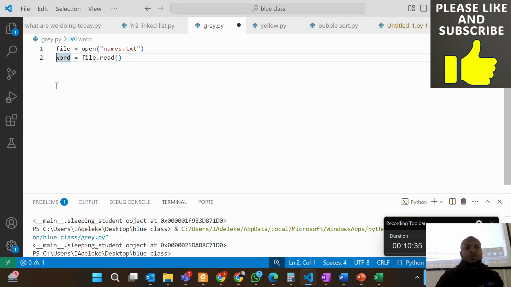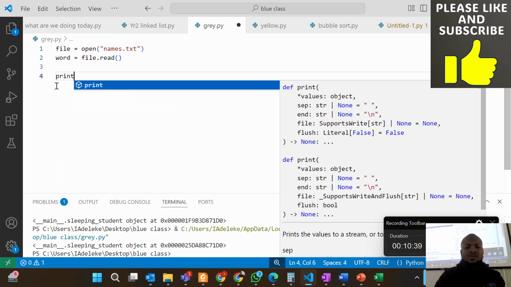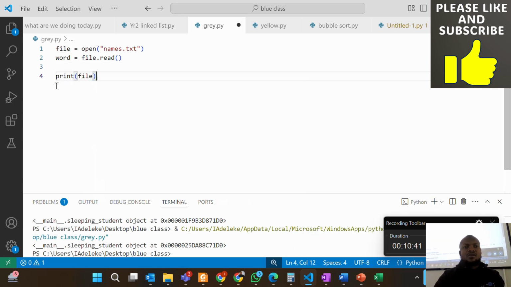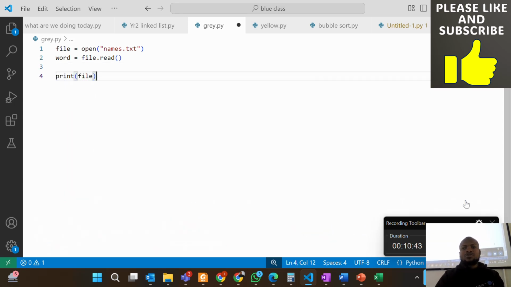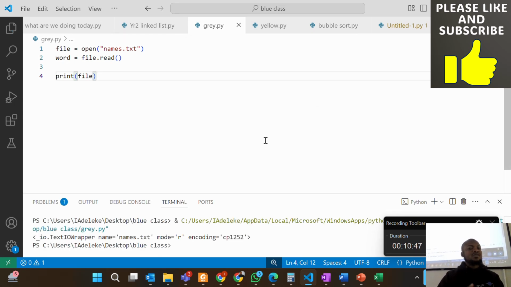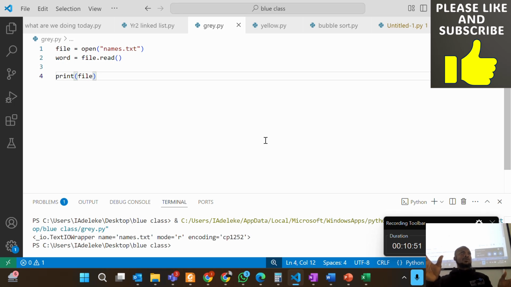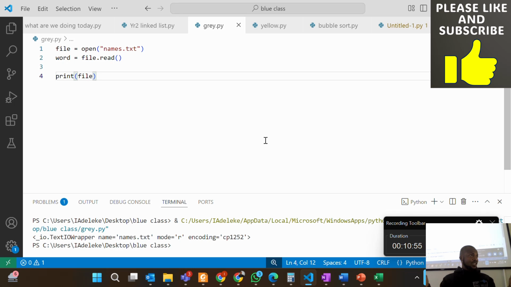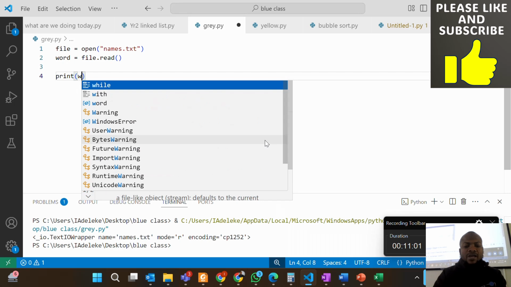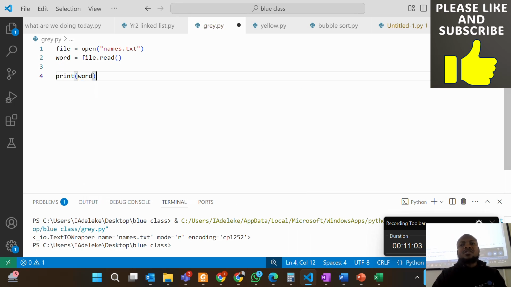So let me print file. That will illustrate my previous explanation. Print file. What does it print? It does not print anything reasonable for you, because it is just an object. Is that understood? But if I print word, what will word print?